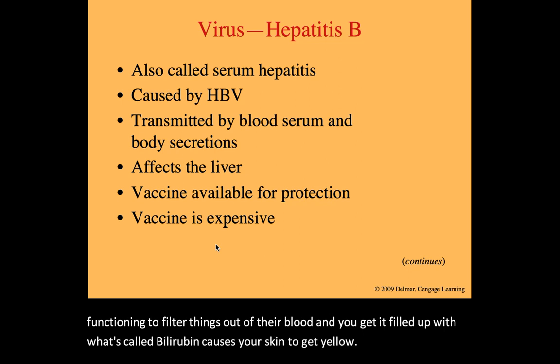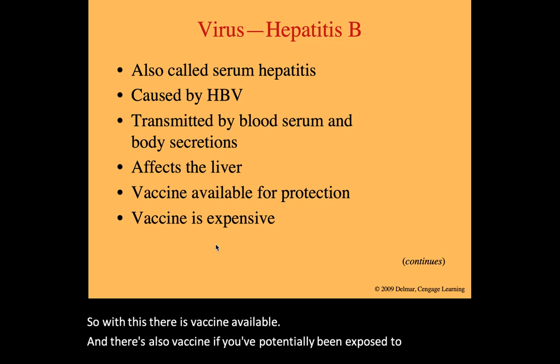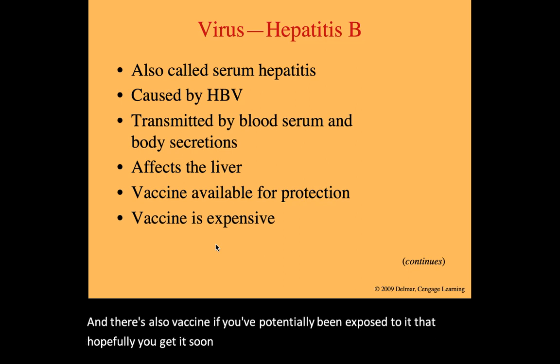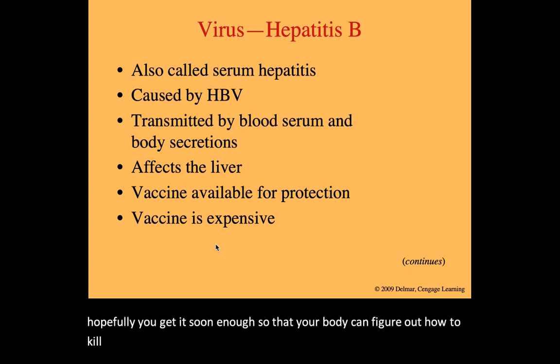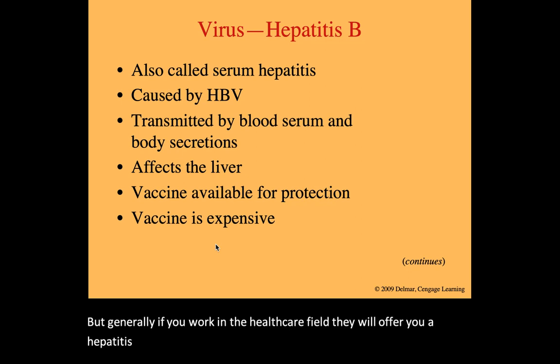So with this, there is a vaccine available. There's also a vaccine if you've potentially been exposed to it, that hopefully you get it soon enough so that your body can figure out how to kill the hepatitis B before it overtakes your body. But generally, if you work in the healthcare field, they will offer you a hepatitis B vaccine.